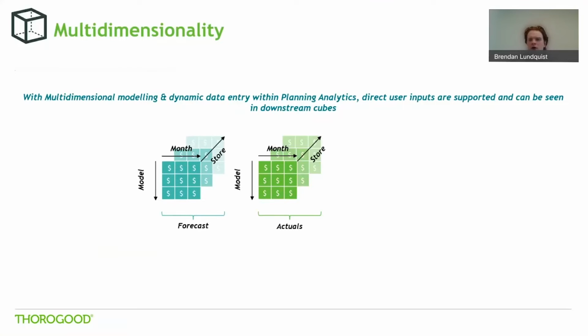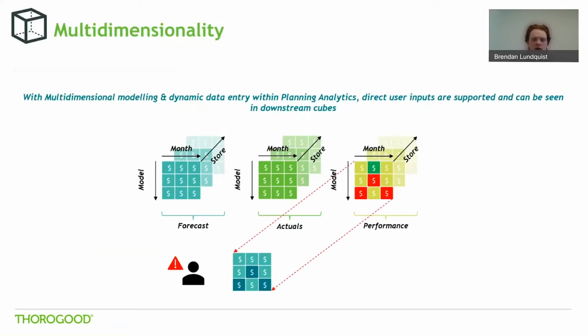But as time goes on, we're going to receive our actuals for each month as we sell more and more cars. Our actuals cube may be populated automatically from either a single data source or multiple data sources across the nation, flowing in from all of our dealerships across the country. Despite our forecast and our actuals living in two distinct cubes, we can create process flows to evaluate the performance of our forecasting relative to our actuals in a new consolidated performance measuring cube.